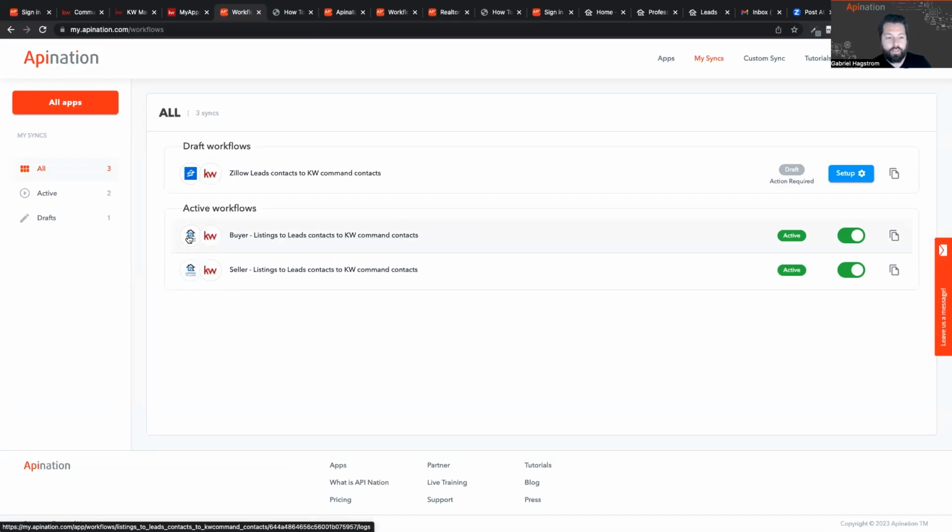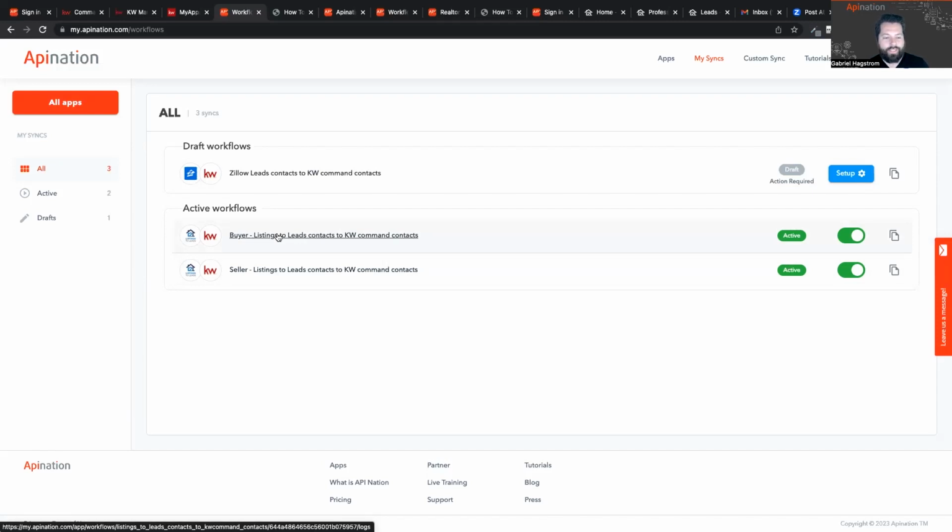with the listing to leads to KW, which is to separate them out, buyer and seller. And that is where the filter can come in pretty handy. So let me show you what I've done. I've actually set up 2 workflows already, so I'm not going to take you through that whole process. And making the connection for listing to leads is way easier. No agent can connect listing to leads incorrectly like they unfortunately can with Zillow and Realtor.com.